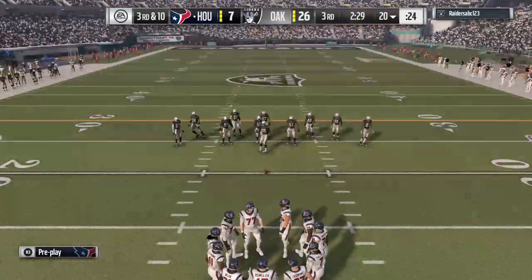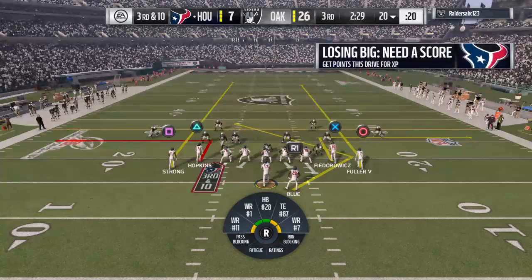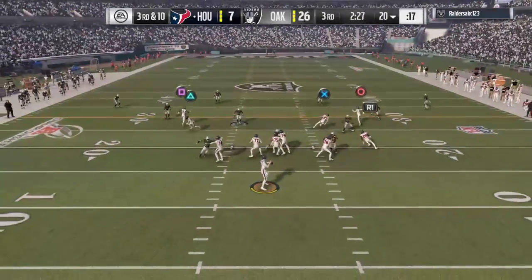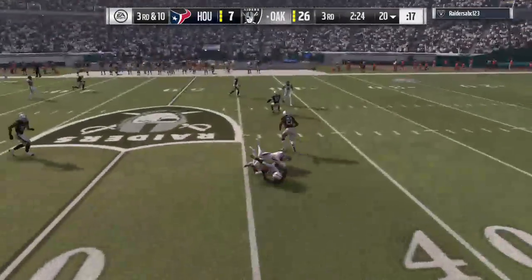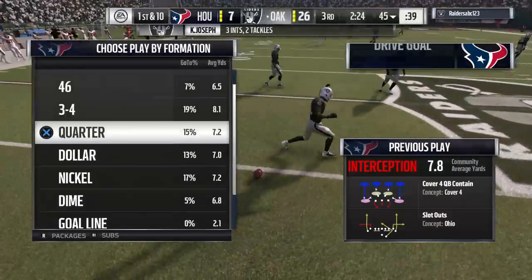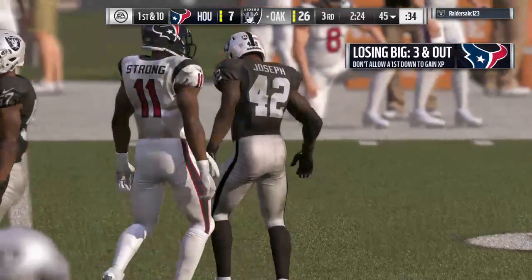And the offense looking to pick up the first down after the 2nd down incompletion. On third down, Osweiler is going to fire one deep, middle of the field. And he's going to be intercepted a third time. A great read, and it's picked off. And his crew will take over at their own 45-yard line.